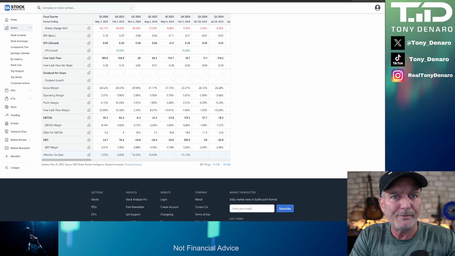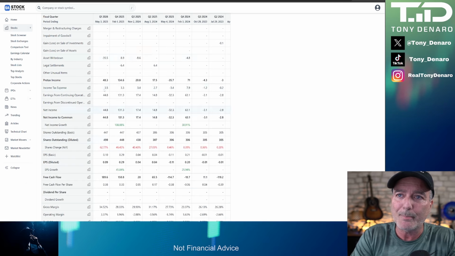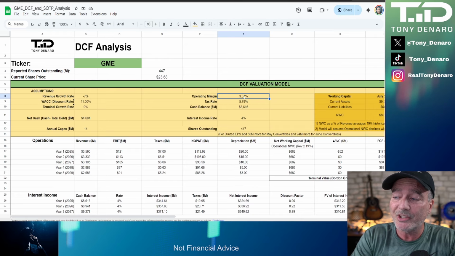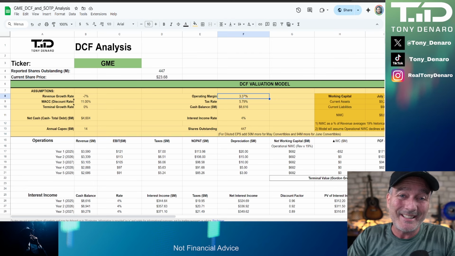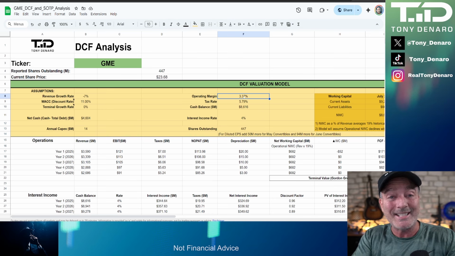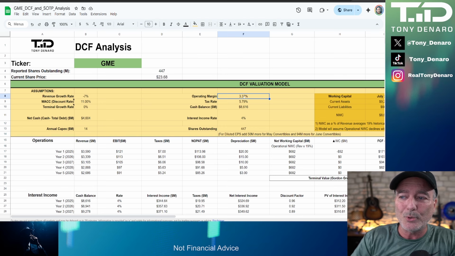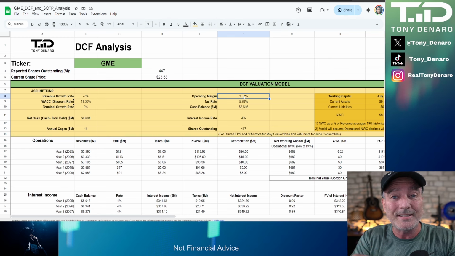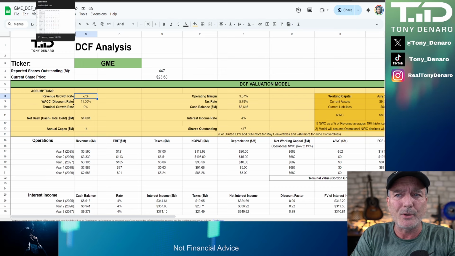But in my first video, I just wanted to get you accustomed to how the model looks and how it operates, and we can go in and make changes to this. In fact, down below in this model now, I have a new sensitivity table that I'm going to show you where we can change both the revenue growth rate and the operating margin and see in one table all of the results, everything that you would want to know, what needs to improve in order to get the fair value price that I want to see. Revenue growth rate, I have it at -7%, and someone said you can't do that.